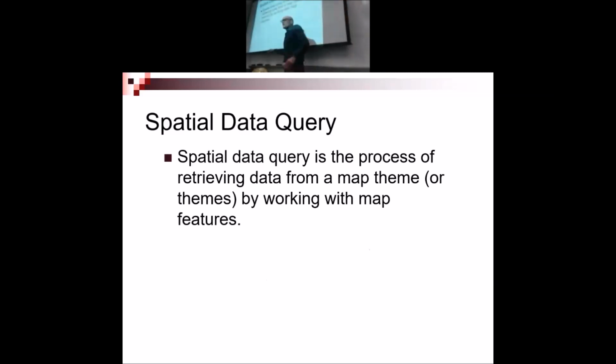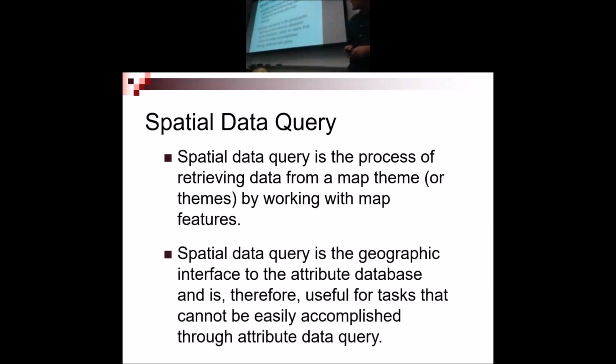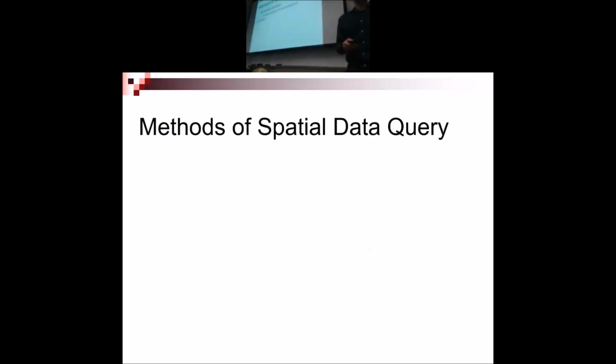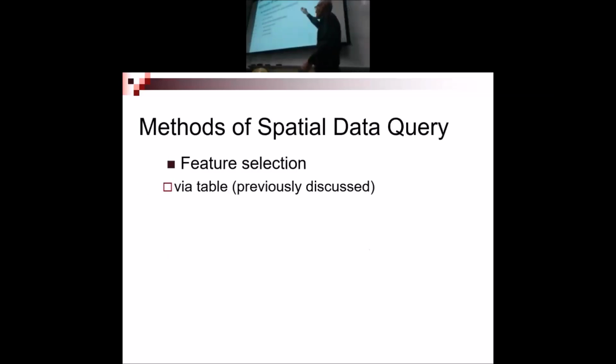So the one advantage of attribute queries over spatial queries is that you need the map information, because in theory, you could do some really slick stuff with Excel and do all of those spatial queries, not easily, but within the confines of different software packages. So we need a geographic interface to work with the attribute data, which you can't do through attribute queries.